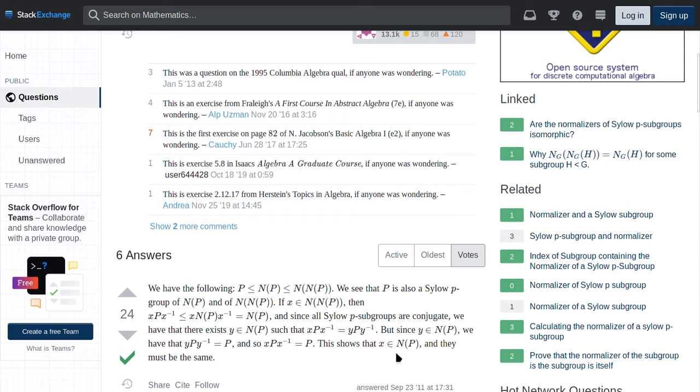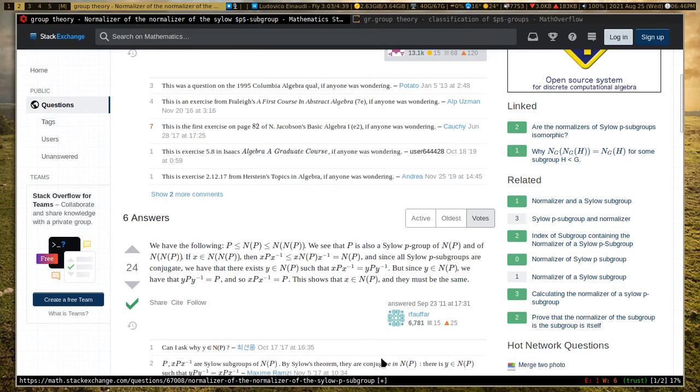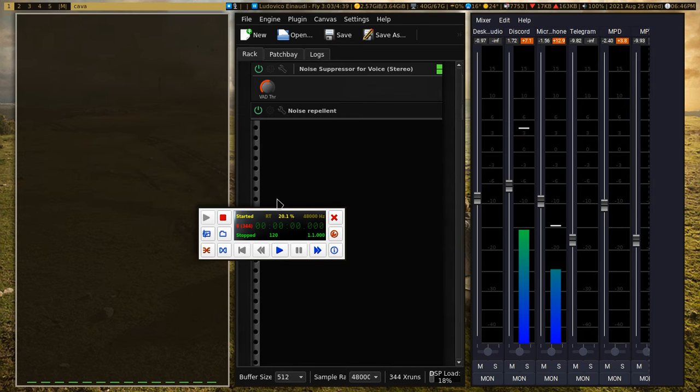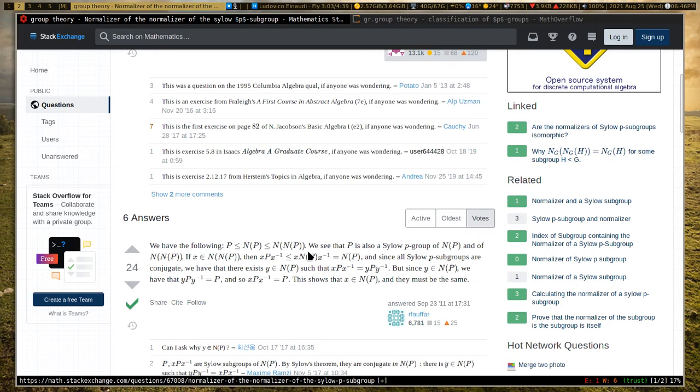The part that's feeling relevant is starting out with an x which is in the normalizer of the normalizer, and using that to find something that's just in the normalizer. It feels like we're trying to step down in a similar way. Does that make sense? Yeah, I believe so. The main thing we're taking away from the Sylow argument is that Sylow subgroups are all conjugate, right? That's what we're going to use.